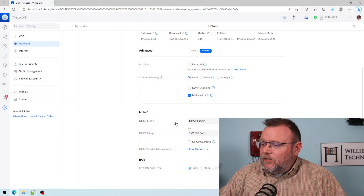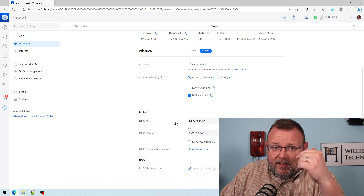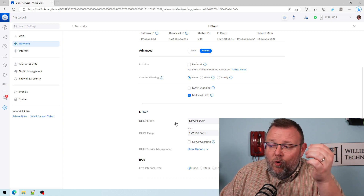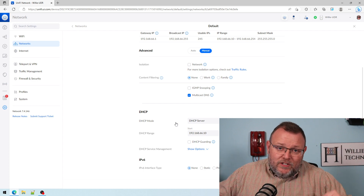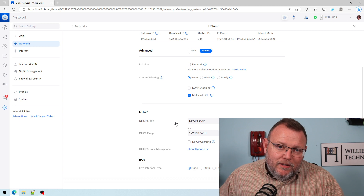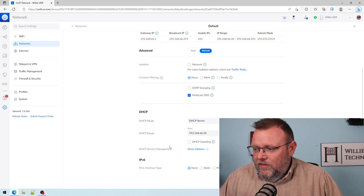What we're going to do is modify our DHCP to do a couple of things for us. First, we're going to hand out the domain name to the clients of our domain — in this case, williehow.net. Then we're also going to change the DNS server that the clients get automatically to be the Synology. Now there were some questions about what if I want to use a Pi-hole, and I'm going to answer all those, because you can absolutely use all of those solutions in conjunction with this for extended coverage, protection, security, and things like that.